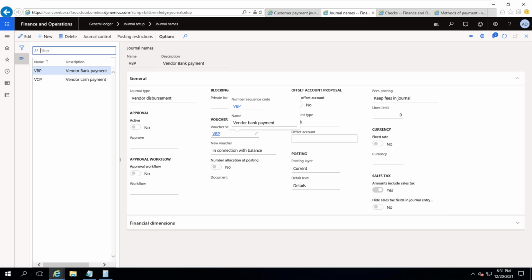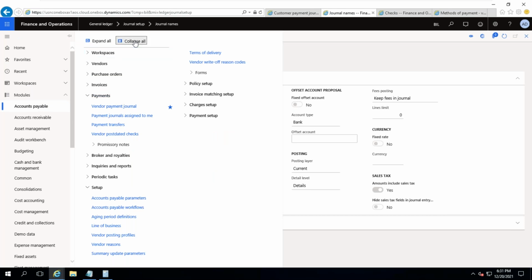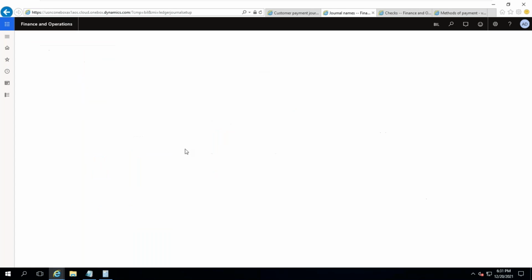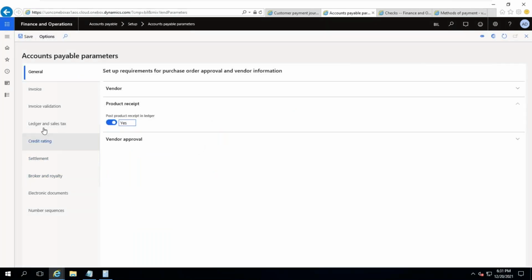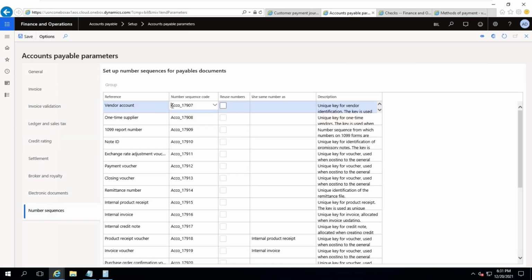Those number sequences, for what purpose will they be used? By the end user? Okay, so those number sequences are in accounts payable, which I already discussed today in the logistics session. So accounts payable parameters, all those are number sequences here for vendor account, purchase order, invoice journal, credit note, product receipt, all these things.